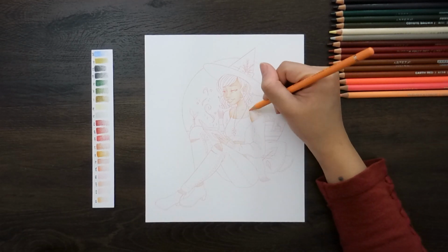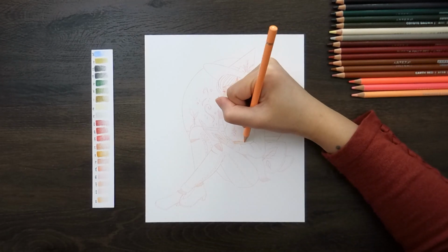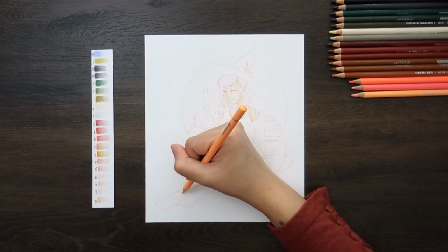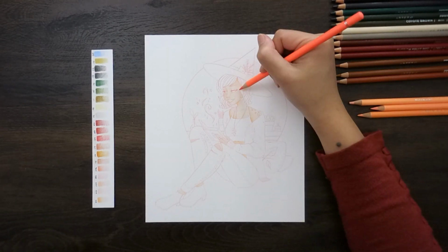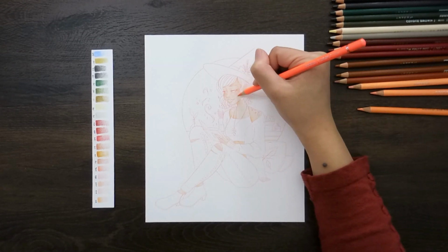The color pencils are sturdy. I feel like the lead doesn't break as easily, especially in my experience. I have other color pencils that when I sharpen them and I color with them, they either snap or they don't sharpen very well, but these ones didn't break easily, so I really like that and it makes for easier coloring.